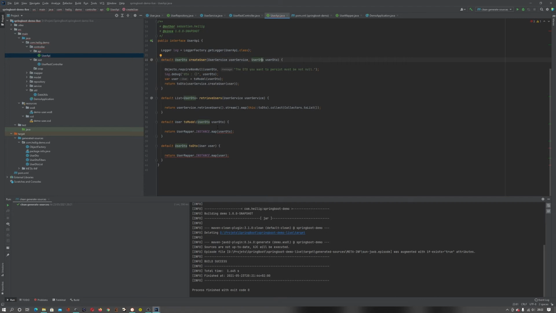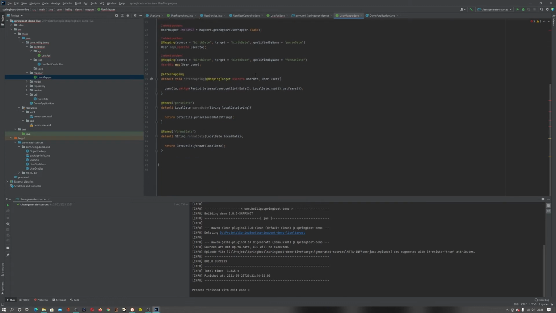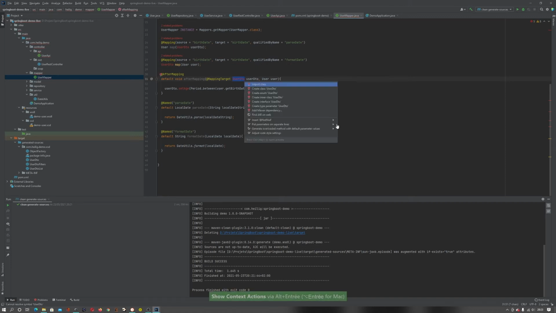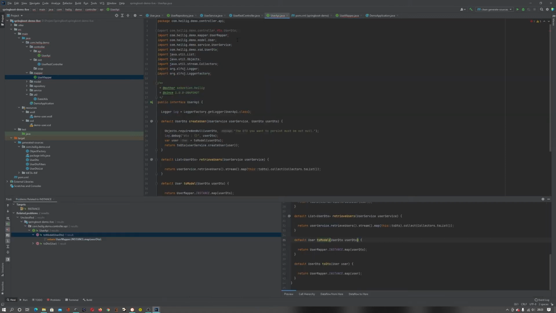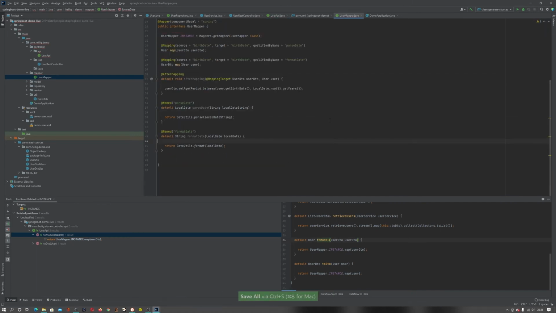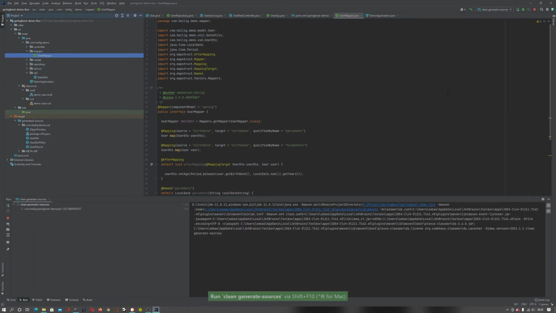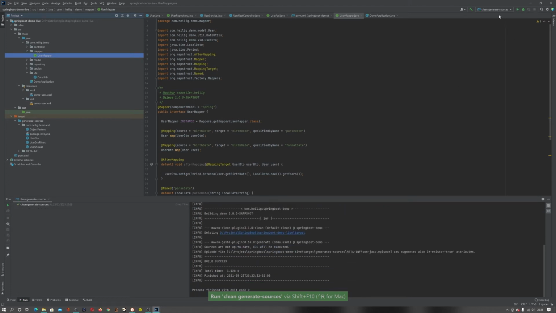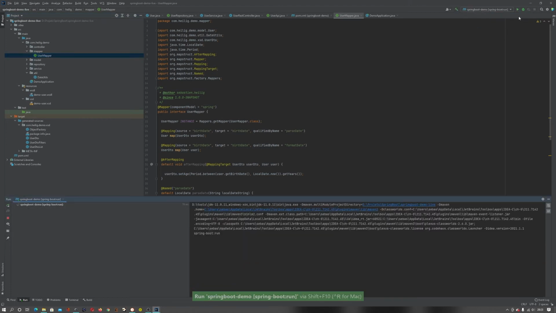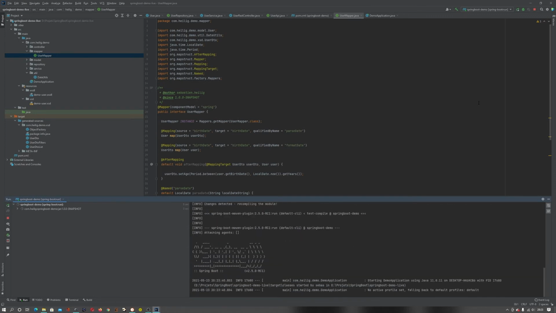It's still complaining because of the mapper too, which was mapping our user to our previous user DTO. So now I have changed it, so I will import it. Normally we are good here. So let me generate the sources again.